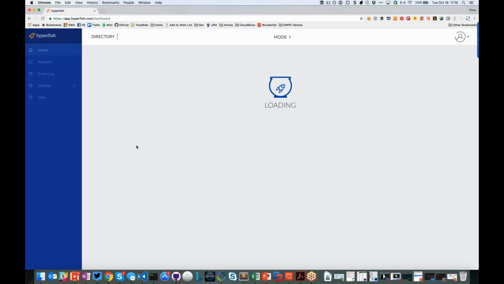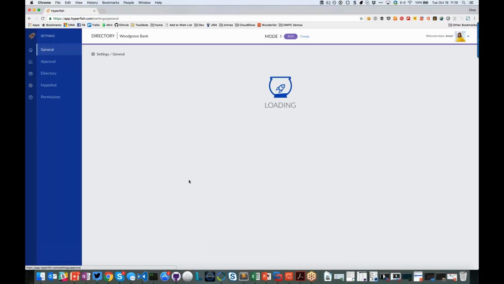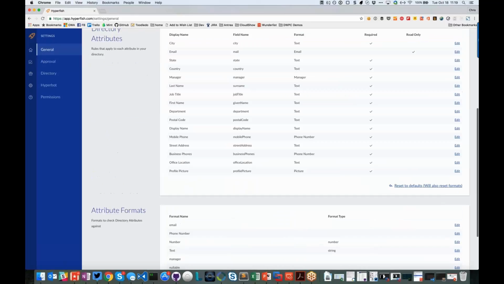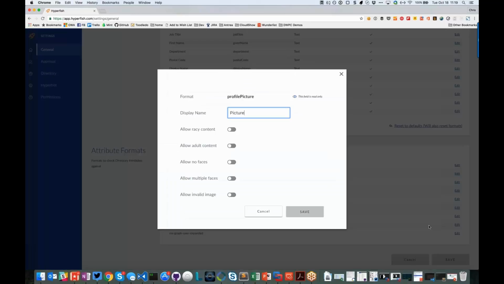If we go back into the administrative section, I'll just show you how that's set up for a second here. In general, let's go down to the picture format, which is what our profile picture is set to. If I click edit, you'll notice we've got some settings here for doing things like ad hoc content filtering, whether we allow no faces, whether we allow multiple faces, and so forth.